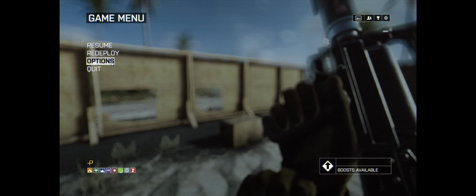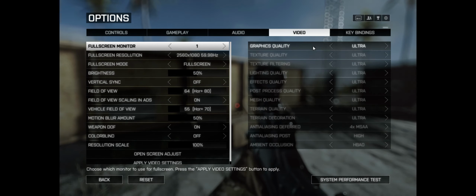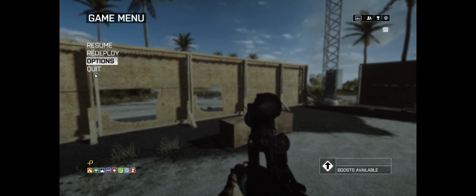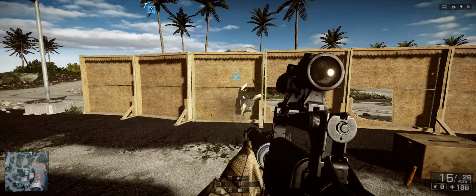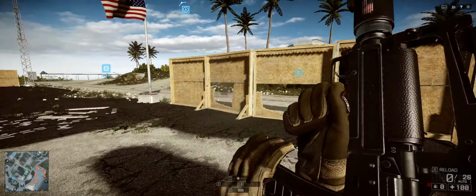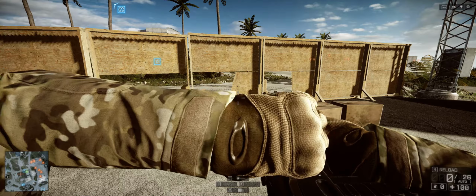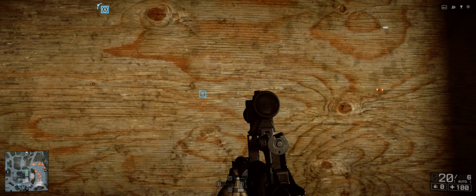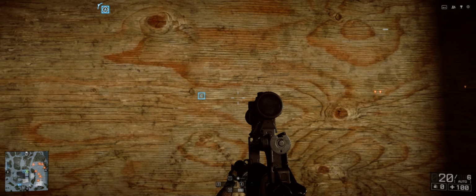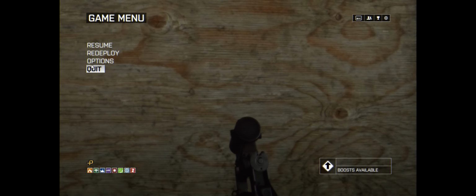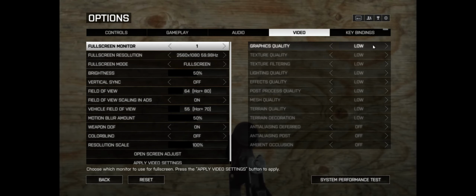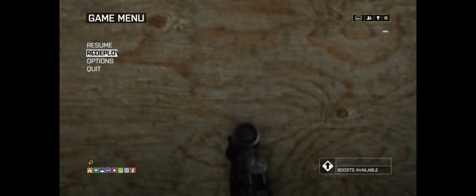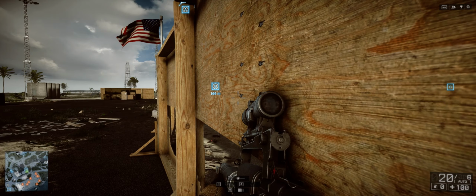I wonder if when you shoot stuff on low, if it does the same thing. I'm getting curious myself. Yep, that's just as good. Nothing special about that. Let's take a close look at the texture. The texture still looks good even at low. Go to Ultra. Yeah, it looks about the same.